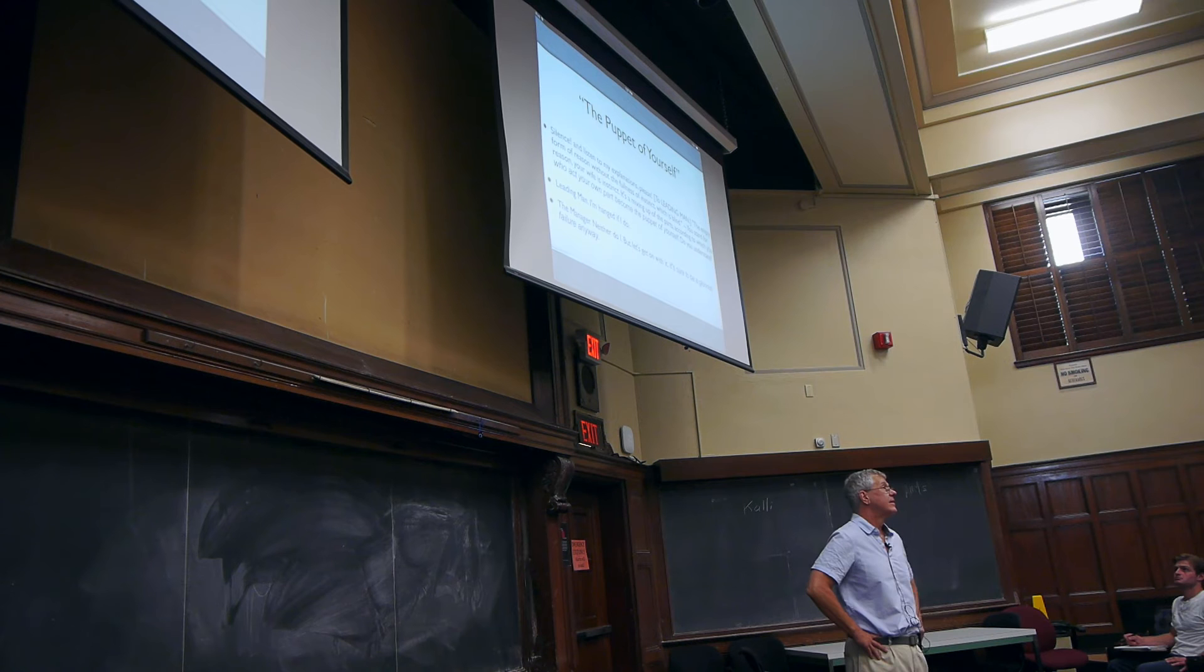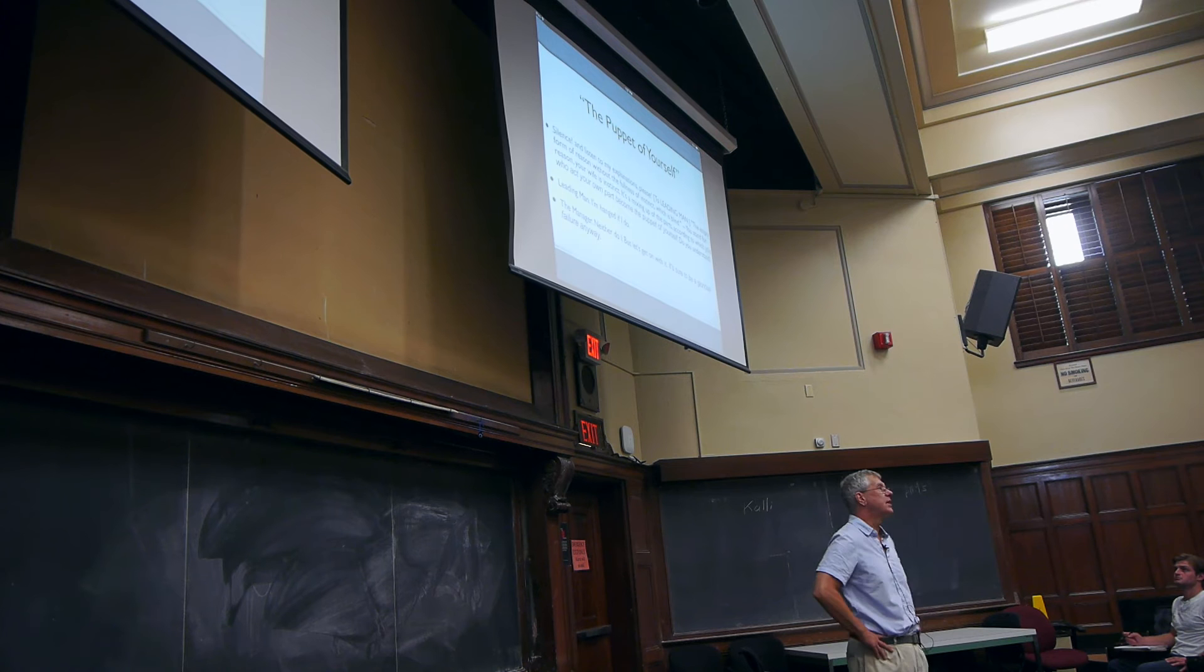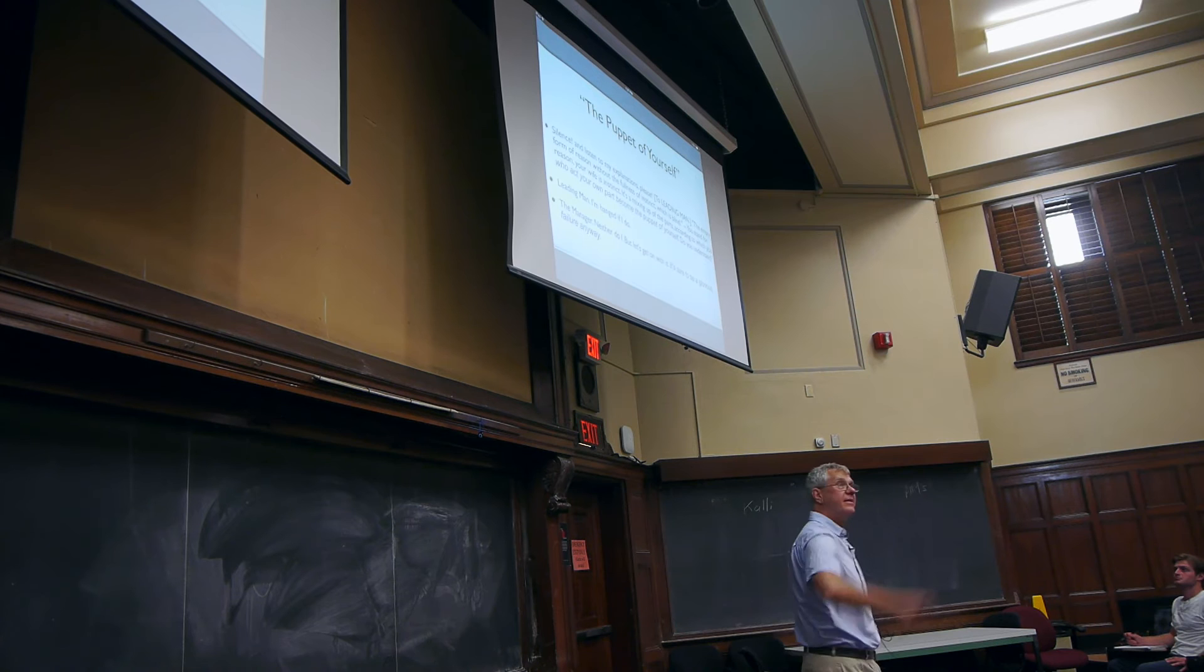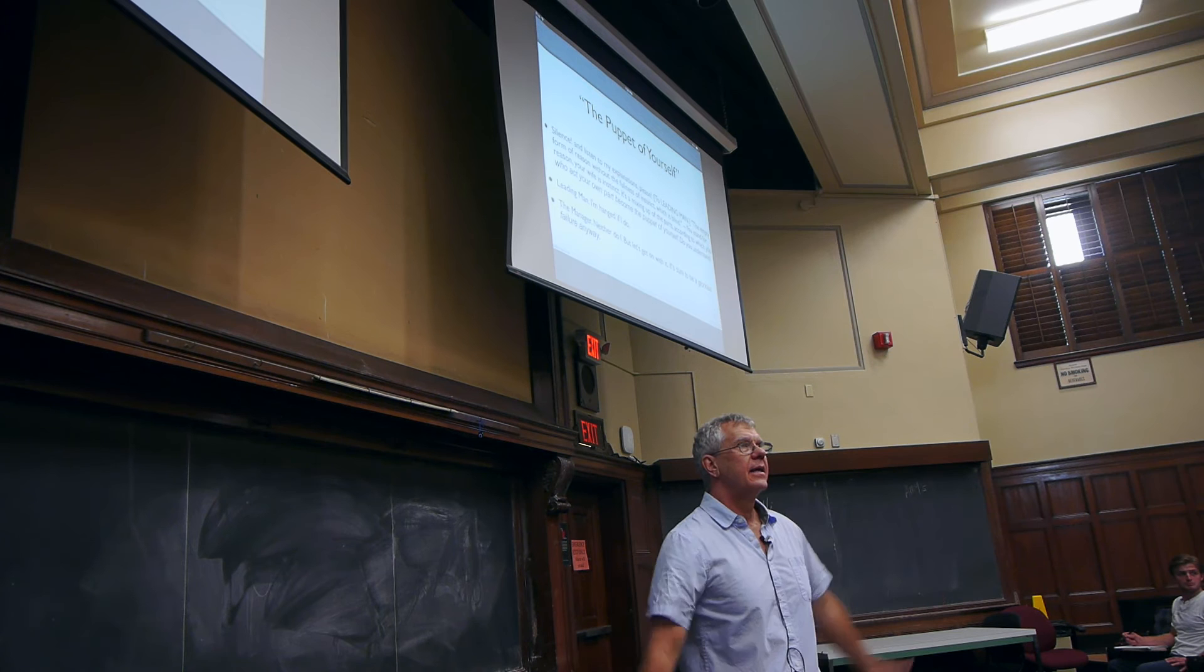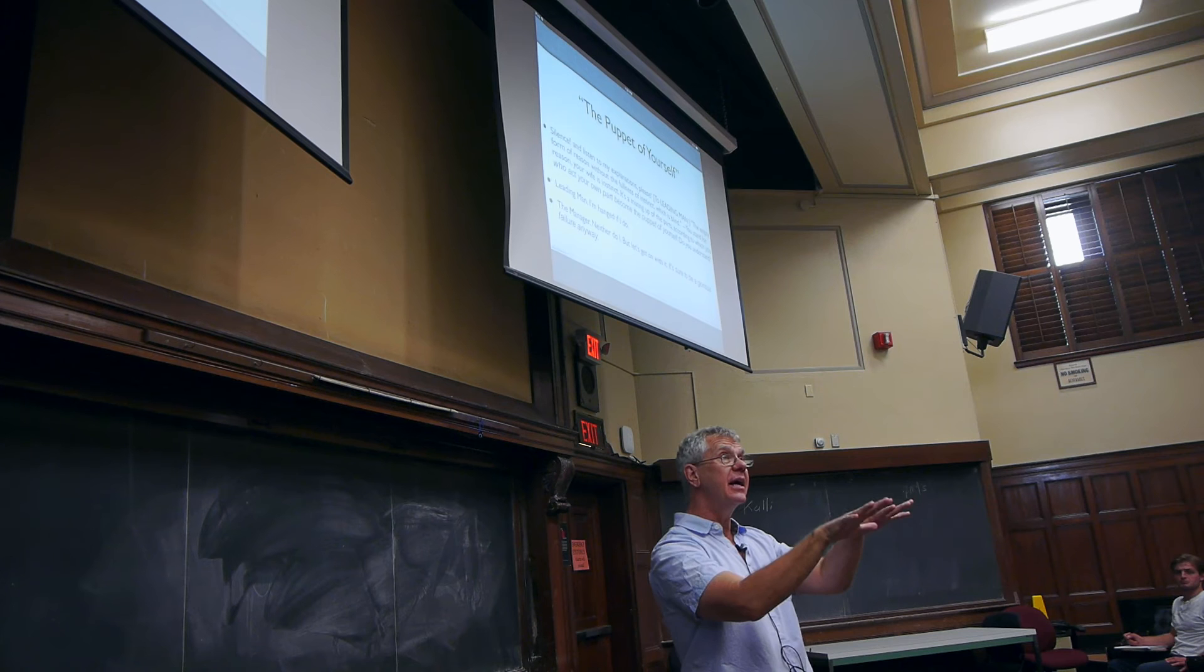Well, let's go to the second one. The second one. You, who act your own part, become the puppet of yourself. What does that say? Everything you do is controlled by something within you. It's not actually what you think you are. Good. Yes, exactly. You're projecting a certain image on the world. So everything that you appear to be, every role you take on, is really something like a part you're acting. Exactly.